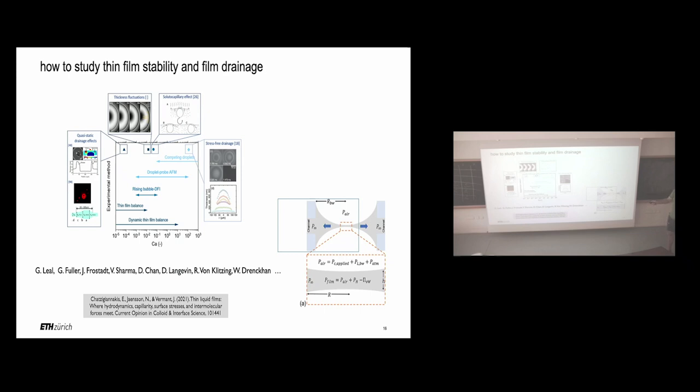We use a technique called the thin film balance, which was developed by Scheludko. I'll give the reference in a slide. He was in Sofia. It's a paper from 1967, one of the most beautiful papers to read if you do interfacial science. It's called thin liquid films. It has a lot of the ideas that we do. The only thing that we changed from Scheludko's work is that we can regulate the pressure across the film.